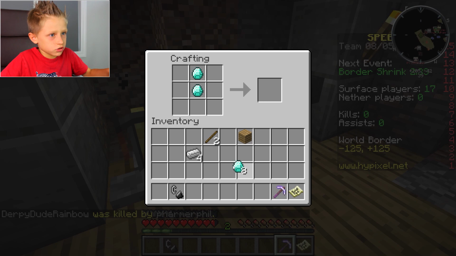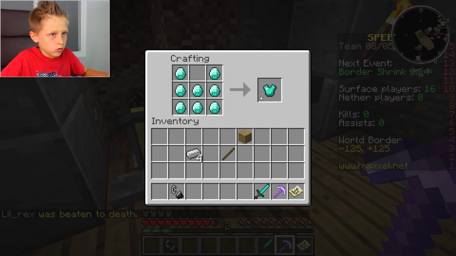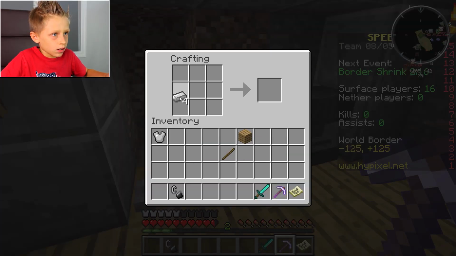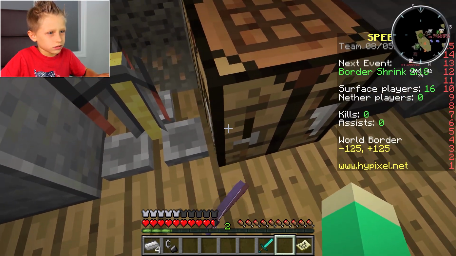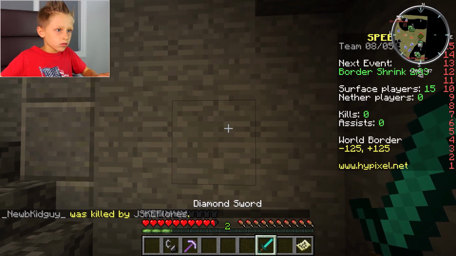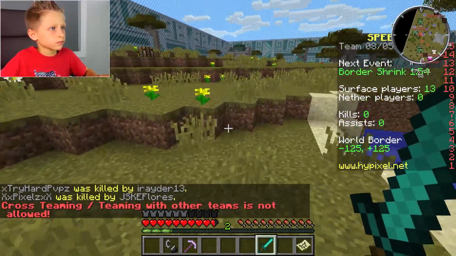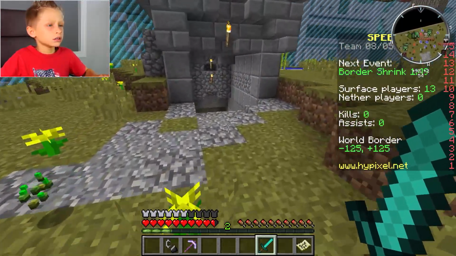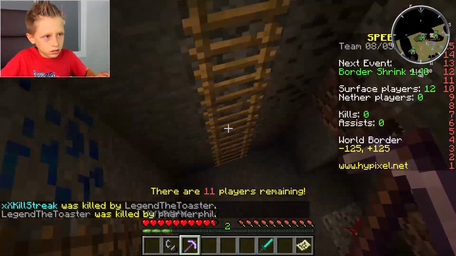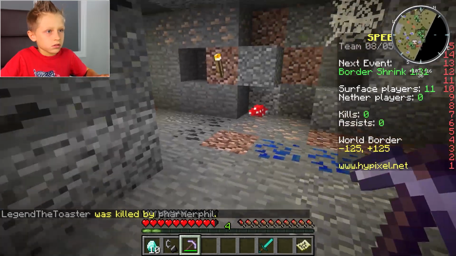No, wait. Make a diamond sword. Don't have enough time to do this. No, don't do this to me. Okay. Okay, 10 minutes to go. Oh my God, let's be friends. Do you know how this one ends? Time ends. Good.